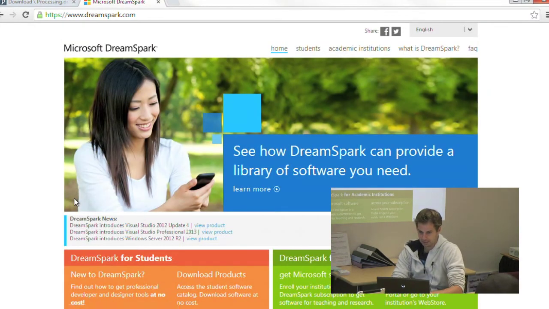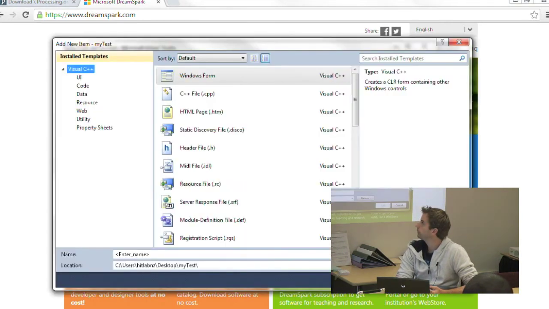We have to decide at a later date which one we choose to use. But basically, there are various versions of Visual Studio. The university has site-wide access to Visual Studio 2010, which is this one here.